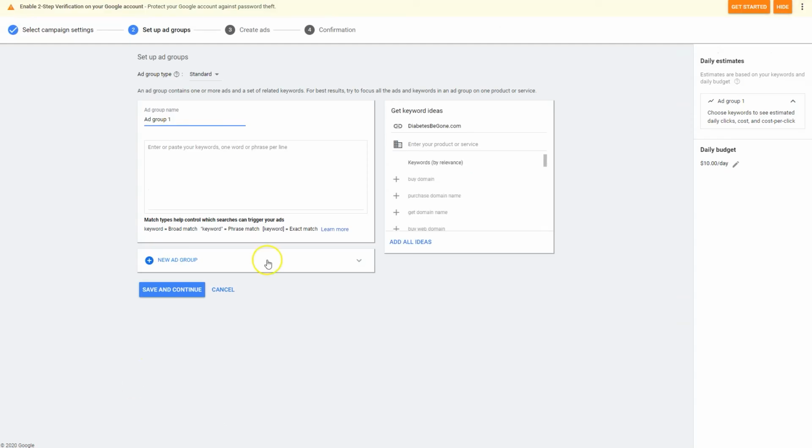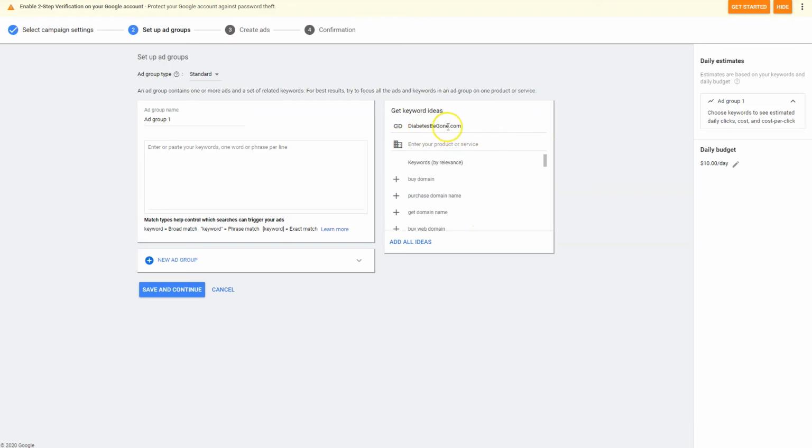Now, the next step here is going to be to set up your ad groups with keywords that you're targeting for these search advertising campaigns. Now, we went with diabetesbegone.com, and it actually started pulling keywords based on that domain. Now, the reality is, we don't have to look it up, but as you can see, there is no diabetes-related website at that domain, and so instead it's just giving us domain hosting-related stuff that it found when it crawled and went to that URL.